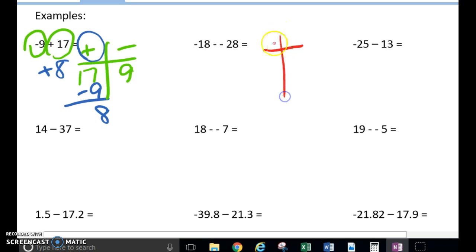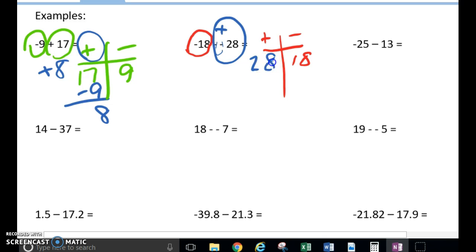Here, I'm going to go ahead and set up my scorecard method, positive and negative. Now, as I'm looking at this one, I'm noticing right here I have an 18 that is negative. So we have 18 points for the negative team. And once again, I don't put down the negative. I just put down that we have 18 points. Then as I'm looking at my next one, it is a negative, negative, and that we remember is a plus plus smiley. So now I know that this is a positive 28.